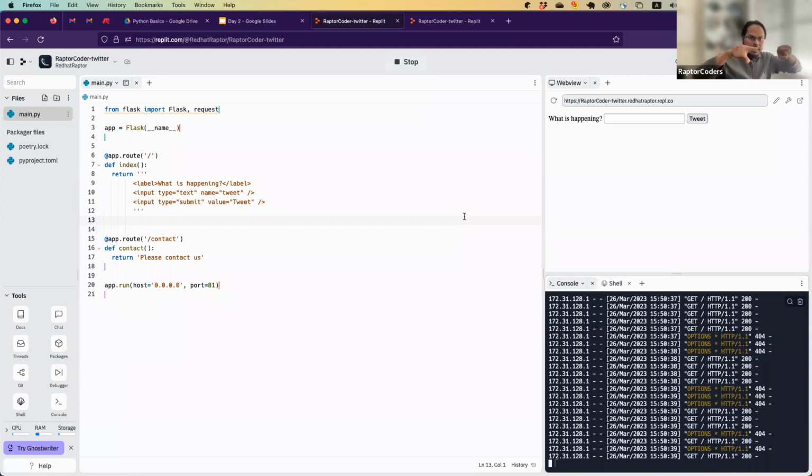If there is one single line text, you can do one quote and one quote, and in between whatever is there is your text. But if you do multi-line text, it's three single quotes at the top and three single quotes at the bottom. In between, whatever is there is also your text. It's a single line text. There's a multi-line text. We just converted the single line text into multi-line text. We had to add 3 quotes in the beginning and 3 quotes at the end.